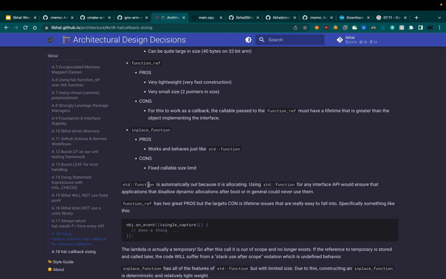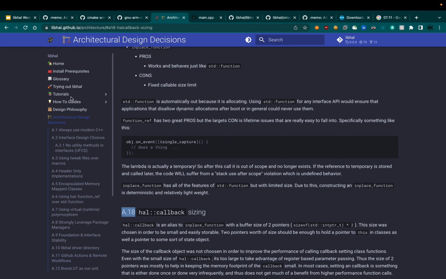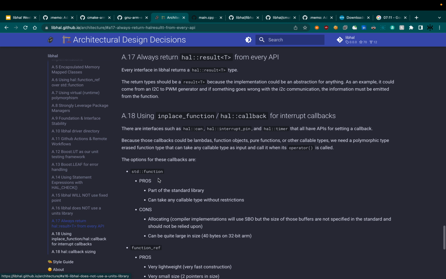Milo, if you're on the call, can you add a little note or make an issue for changing this to 19? And I think there was one other mistake that was made here. I think it was lib LPC in the trying out libhal. But yeah, going back. So we have 3 new items actually here. Number 1 is always return. Oh, actually, I don't know. I think I just meant 18 and 19 in this case.